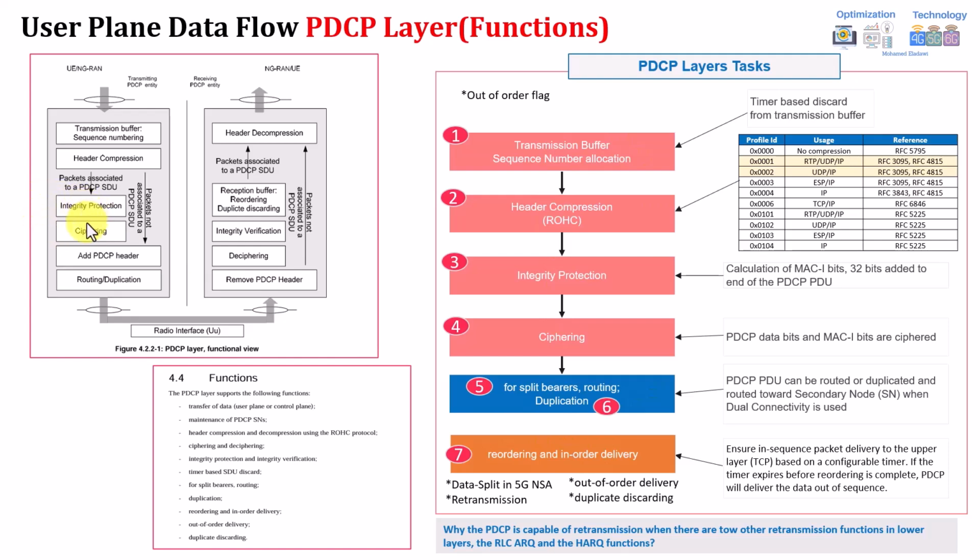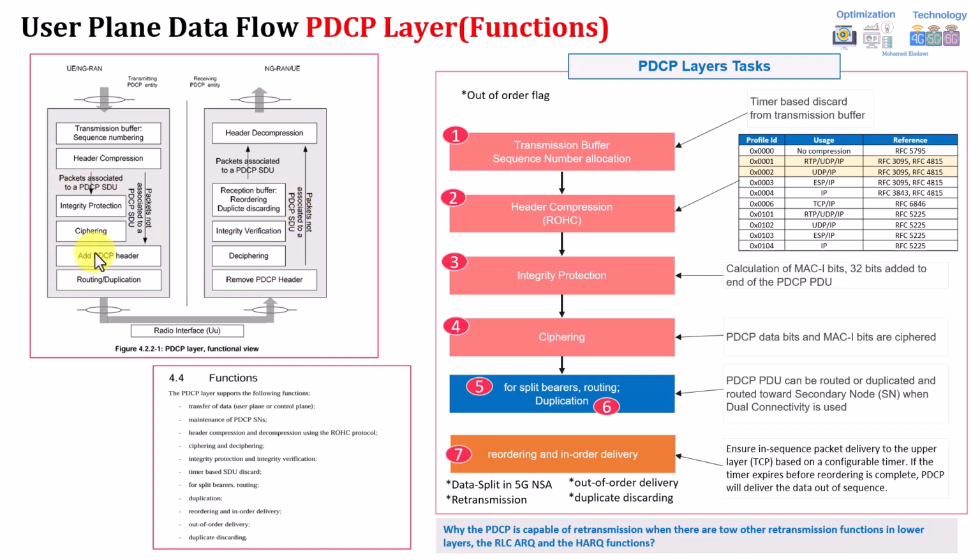You have integrity protection and ciphering, and if you remember in the header, we mentioned something called MAC-I. In general, the integrity protection and ciphering is done by the receiver and transmitter, with communication between both of them, and the receiver uses the integrity protection key, for example, to verify packet authenticity and to prevent, for example, packet insertions or any attack like that. And the integrity and ciphering in general, both are mandatory for signaling radio bearer 1 and signaling radio bearer 2. This is always on. It cannot be disabled, okay? But it's optional for data radio bearer, DRB, okay?